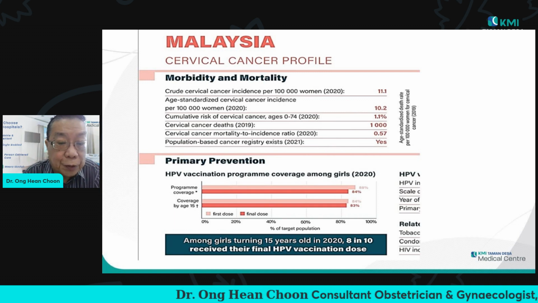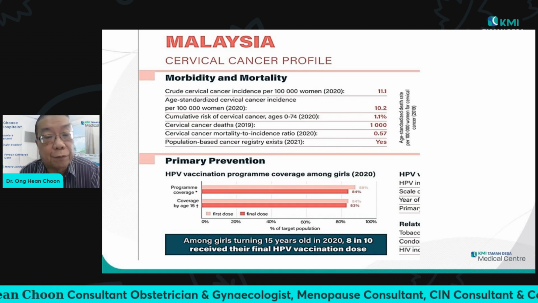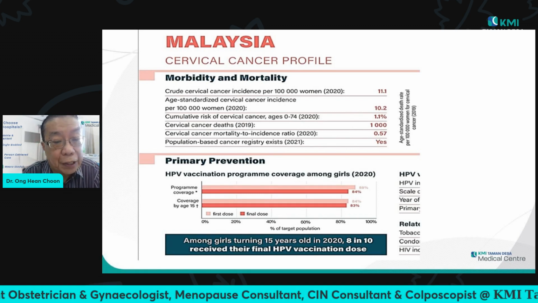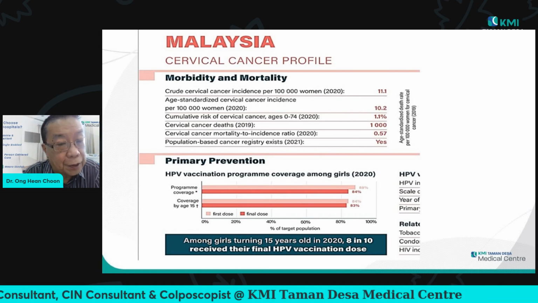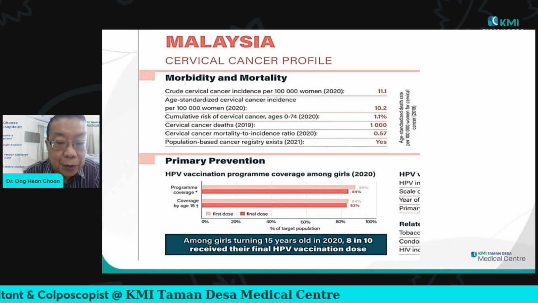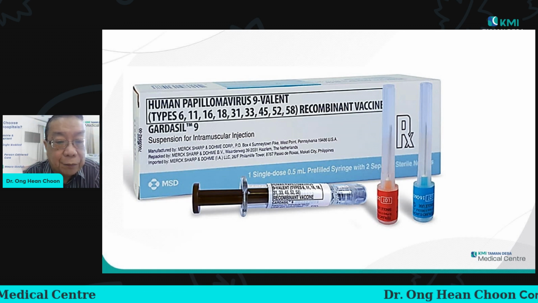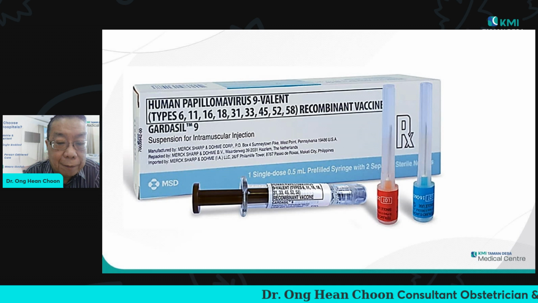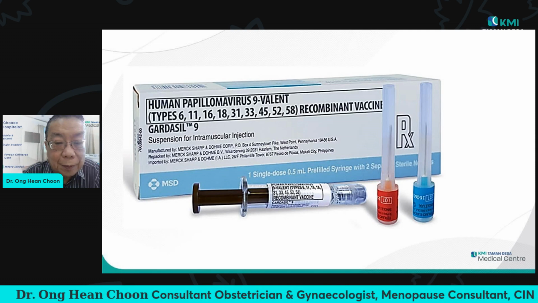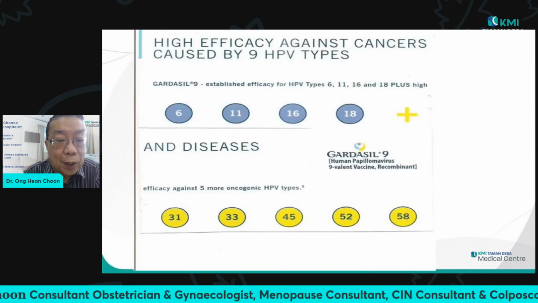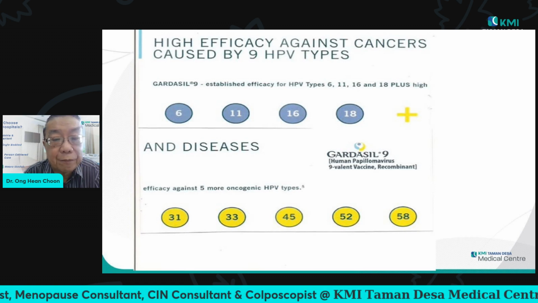And we have achieved quite a lot in that time. But those who are outside of this group of 13 years, you have to seek your own vaccination because the government still gives free HPV vaccinations for the 13-year-olds only in Malaysia, okay? All right. This is the current vaccine we are using, which is the latest available and the best. It's called Gardasil 9. So remember that term, okay? And why Gardasil 9? Because it protects against 9 subtypes of the HPV virus.